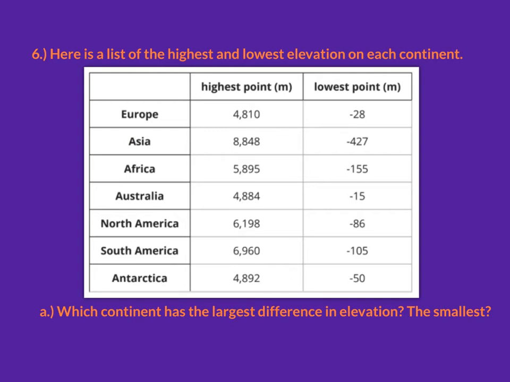Here's a list of the highest and lowest elevations on each continent. Which continent has the largest difference in elevation, and which has the smallest? Again, still looking at the difference. Okay, so if we're looking at the difference, we just simply need to subtract the highest point, whatever's way up top, and we're going to subtract the bottom point so that we can find this distance in between.